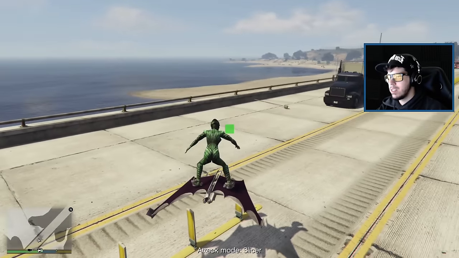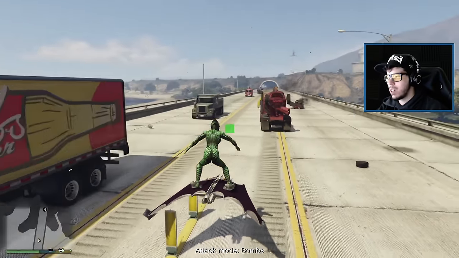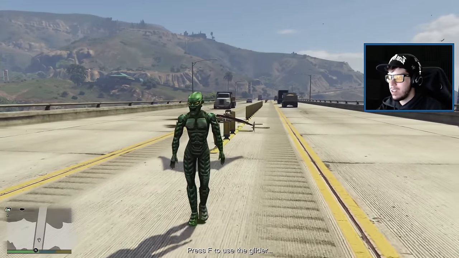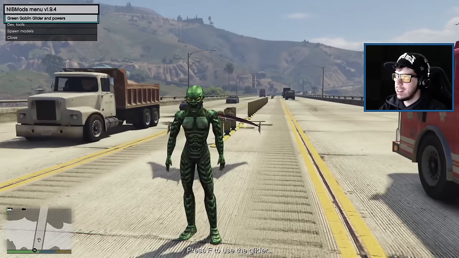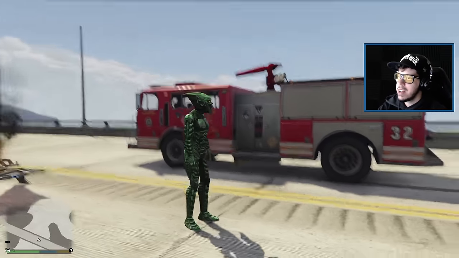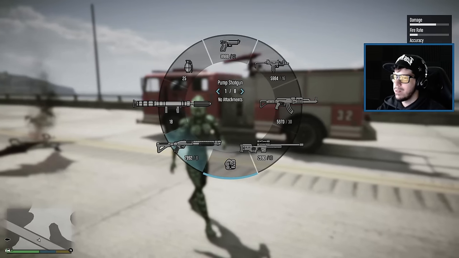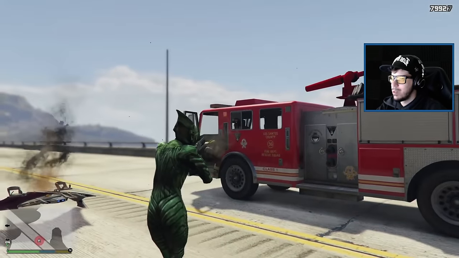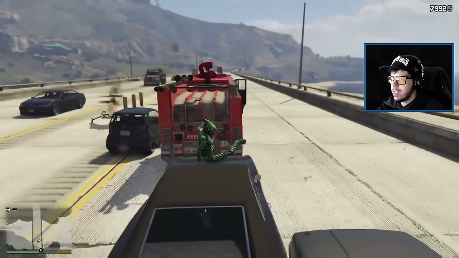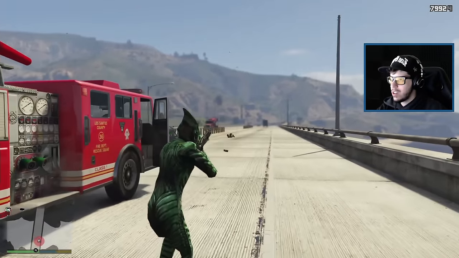Alright, bombs. The bombs just decide not to work anymore. I don't even know how to... I somehow must have done it by accident. Let's see. Okay, let's see if I do this. Let's destroy this goblin glider. You guys can take that out with the fire hose or whatever the hell you use. Fire hydrant hose. Why are you trying to run away, bro?